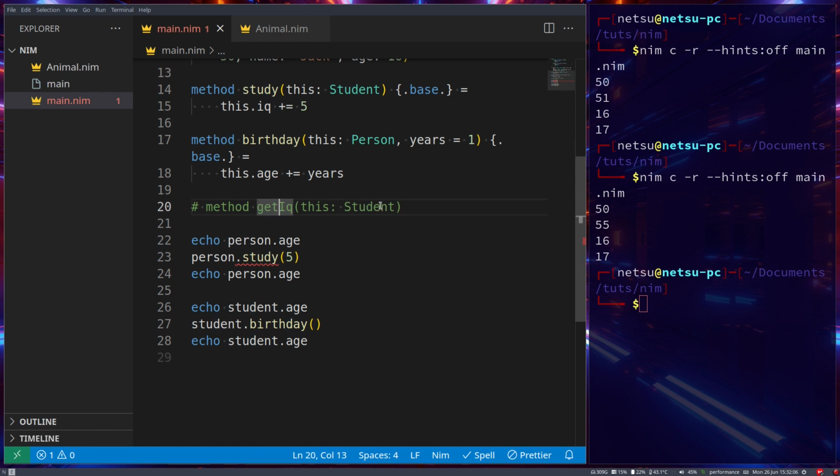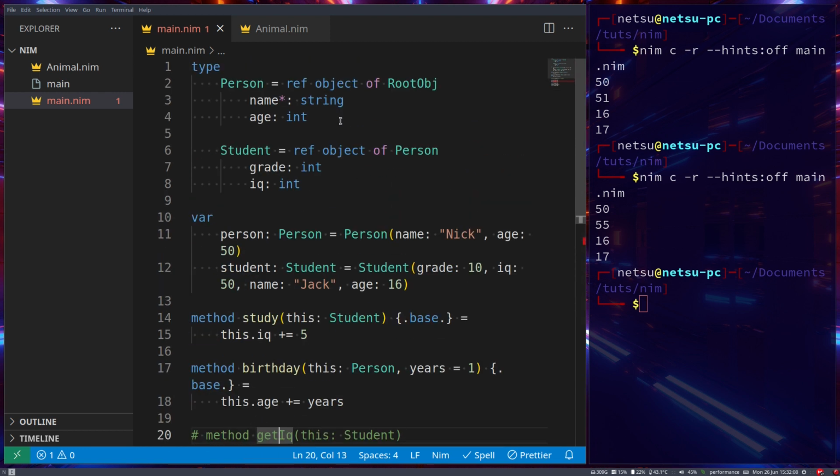Only student has that. Student has all the things of person because student is inheriting everything from person, just like you would inherit things from your parents. You might inherit your parents' wealth. You might inherit your parents' hairstyles or eye colors. Student inherits from person. So you can think of this as the child and then the parent. And then this is the grandpa.